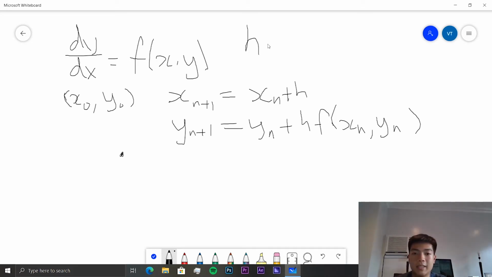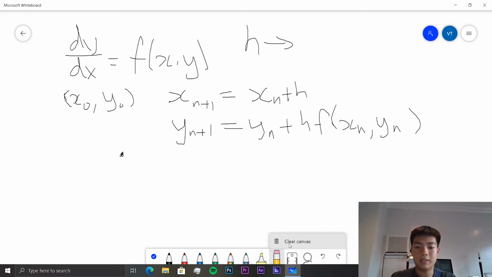Here h is the step size, so it's how accurately we want to measure it. If we want to use smaller intervals, we decrease h, like decreasing h in the limit. If we want to use bigger intervals, which might be more inefficient in accuracy but faster, then we can use bigger h values. And if we plot these points in a smooth curve, then we can generally find a gradient at that point.